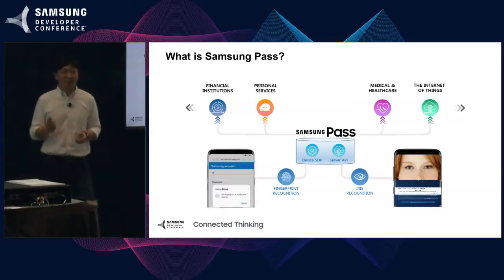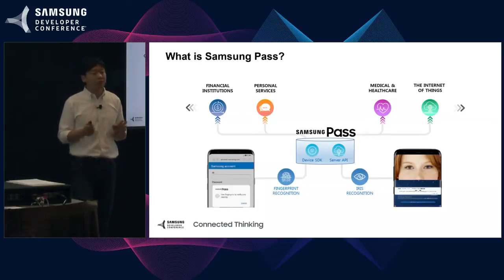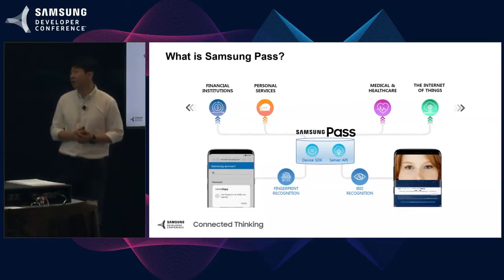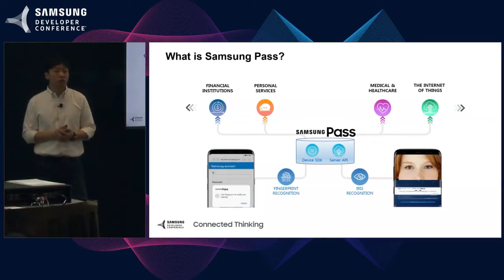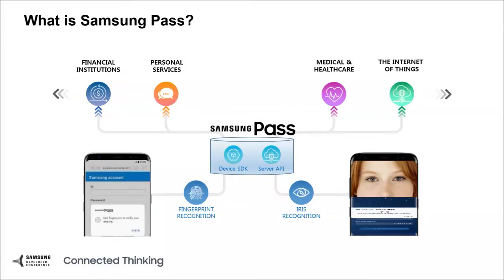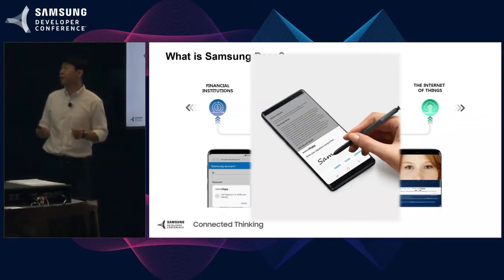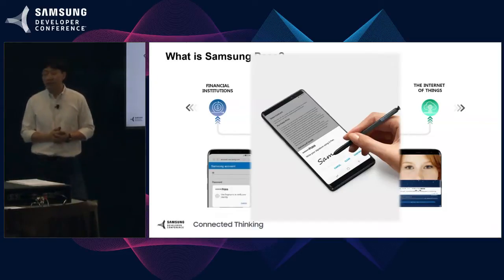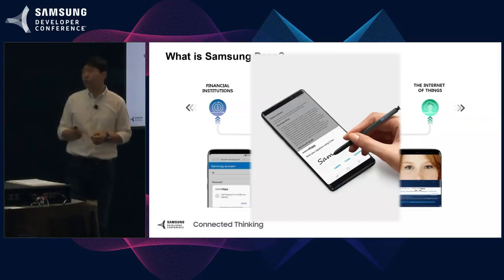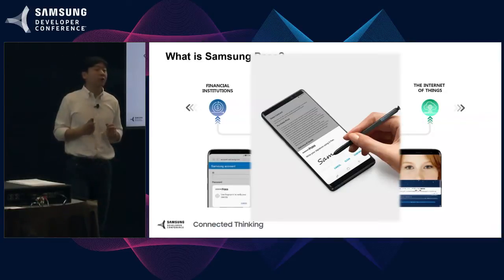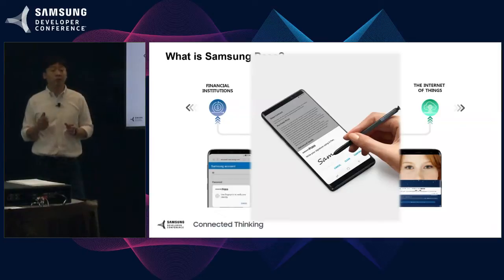So what is Samsung Pass? Samsung Pass is a biometric authentication platform that leverages sensors on our phones and hardware and software components such as the Knox platform to integrate with partner applications and provide a biometric authentication experience. So far, we've been working with major U.S. financial institutions to integrate with their mobile banking and payment applications. We're continuously working with technology partners to expand the biometric modalities we support, starting with iris and fingerprint recognition, then expanding to face recognition.